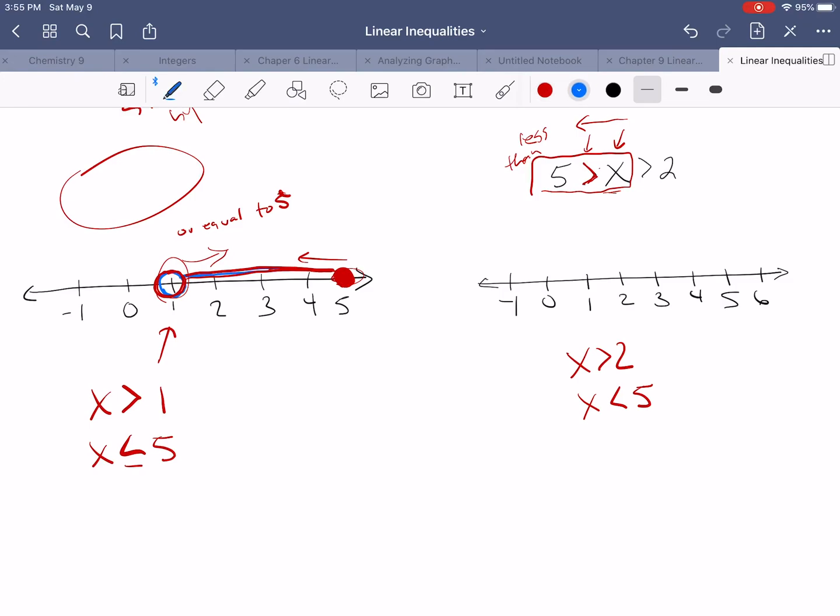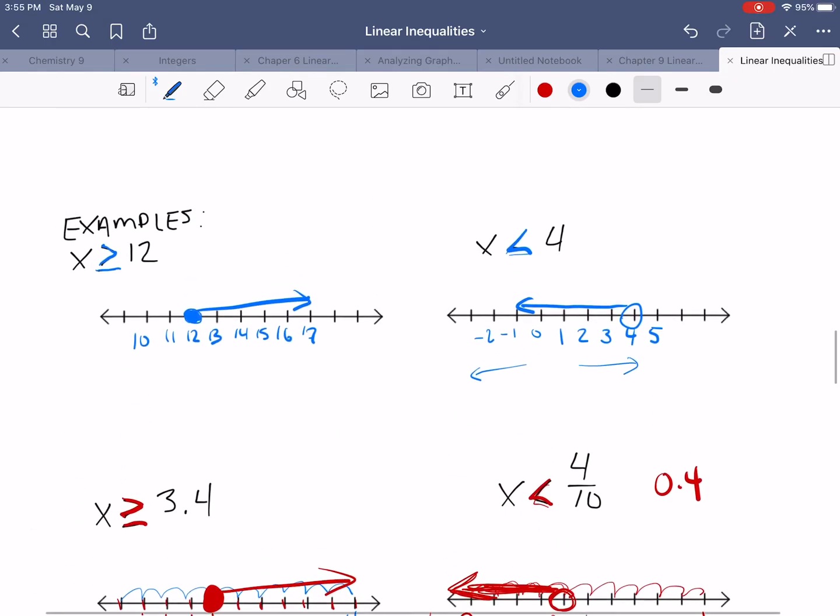So I'm going to go to the 2 value, put a circle around it. I'm going to go to the 5 value and put a circle around it. It doesn't have an equal sign, so they don't get colored in. And then I'm just going to connect the lines in between those two. And that is how you do inequalities when the x is in the middle. Remember that you have to read the back part backwards. Well, not backwards, but you have to kind of start with the x all the time, okay?